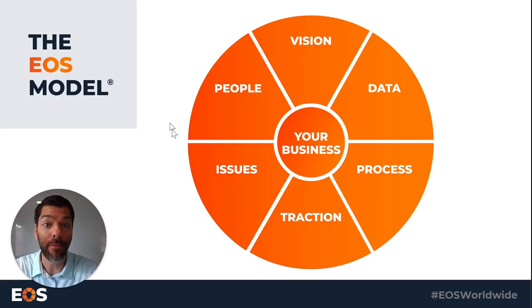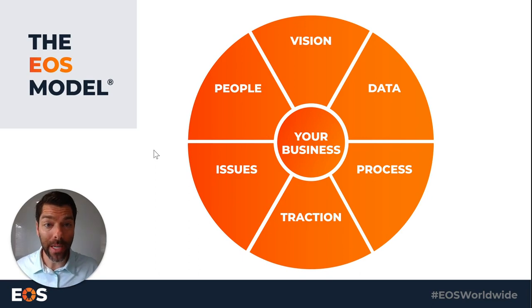Gino Wickman, the founder of EOS, had this discovery that 19 out of 20 businesses are frustrated. They're struggling with their business. They're being peppered with hundreds of issues simultaneously. To the degree that you can strengthen these 6 key components of your business, everything starts to fall in place, because really those struggles and issues you're having are symptoms of the true root cause, which are weaknesses in and around these 6 key components of your business.